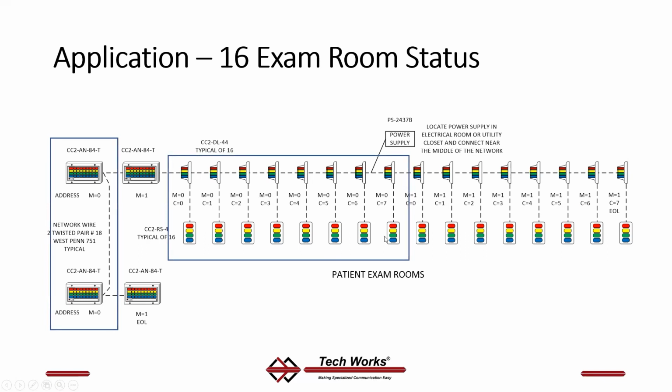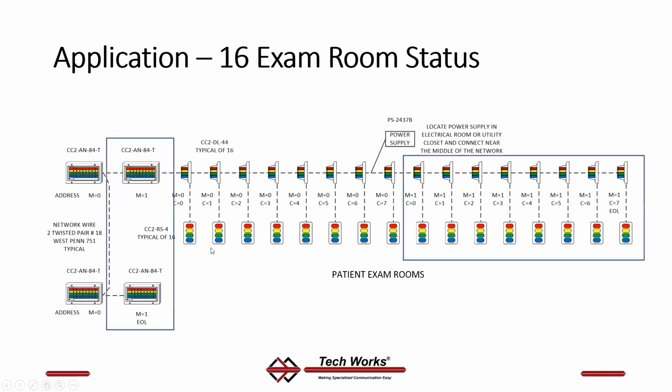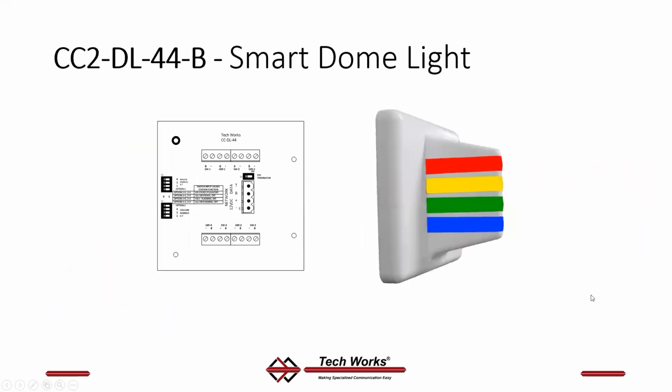In the case of the addressing, these 8 stations go to these 2 annunciators because they're all addressed master 0, master 0, master 0. These stations all go to master 1. It's not how you run the wire. It's how you set the address. So running the wire, just run it from station to station. If you want things to talk to each other differently, you have to change the address.